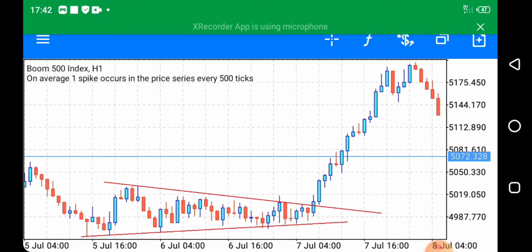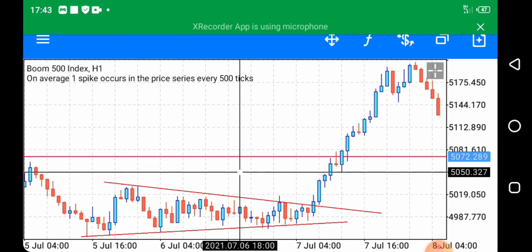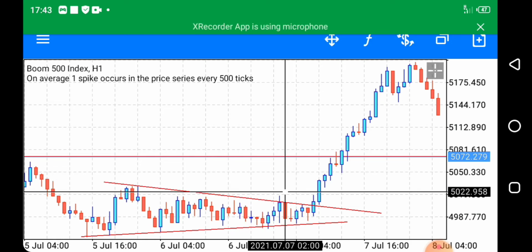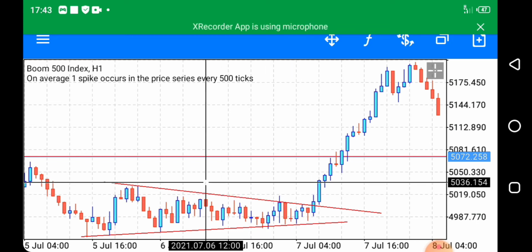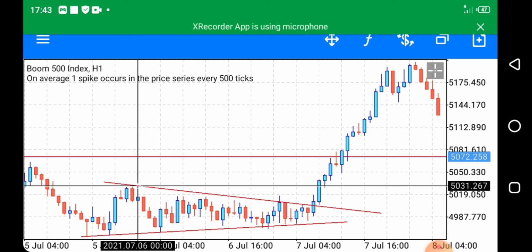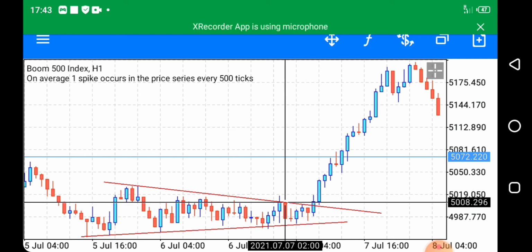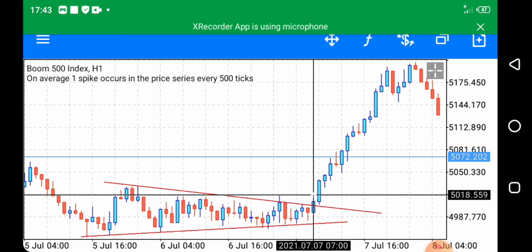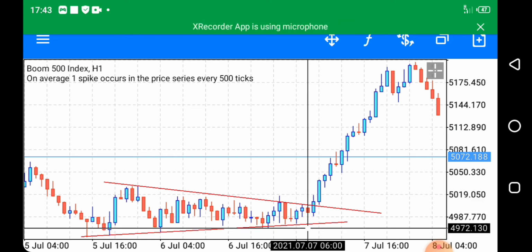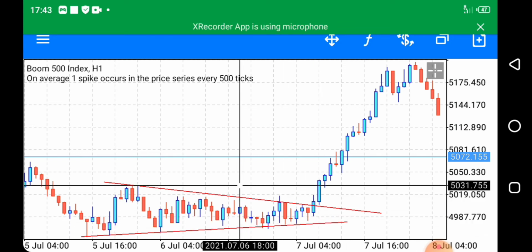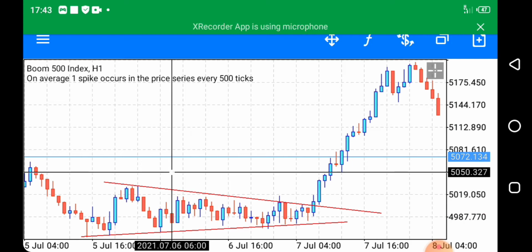You see this is a very popular pattern. Whenever it breaks, you can get good trade opportunities. So what I do, I always wait for the break. When you see that price respected it the first time, the second time, and then by the third time it got broken, you enter your trade, you place your stop loss below around here, and then your TP should be the size of this pattern.